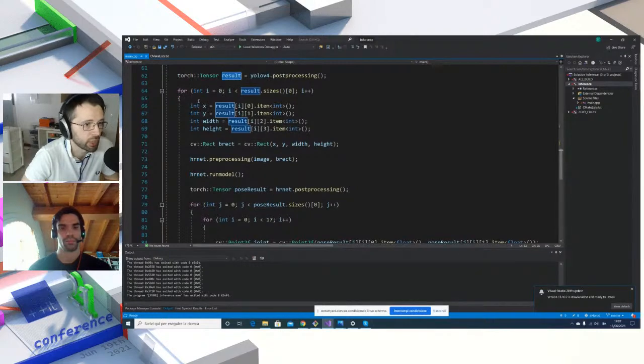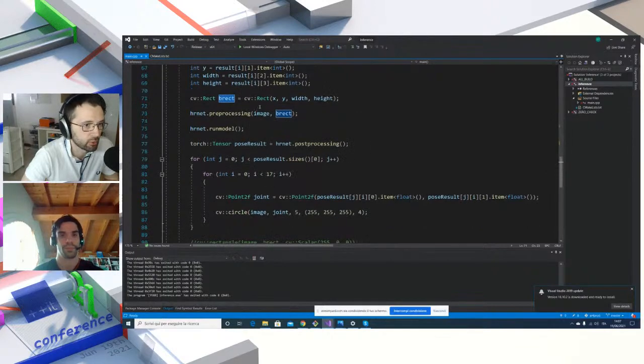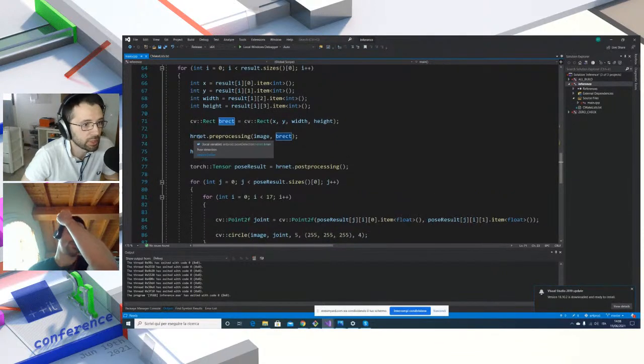This is a for loop if you have multiple bounding boxes; right now, it executes only one time. Inside the result tensor, you have x and y coordinates, and width and height. We use a standard OpenCV structure to create a rectangle that is our bounding box. And now we start the processing of the second model.